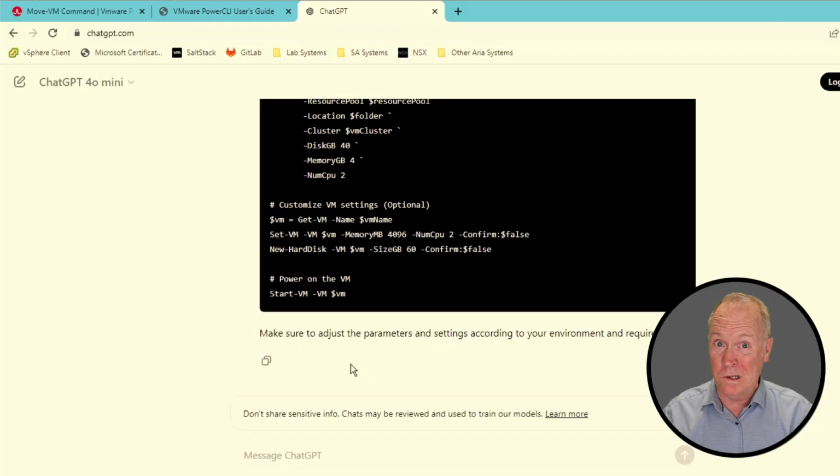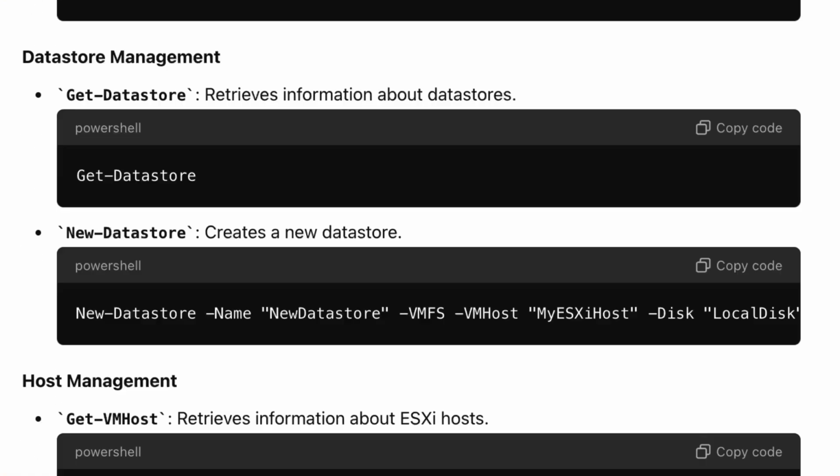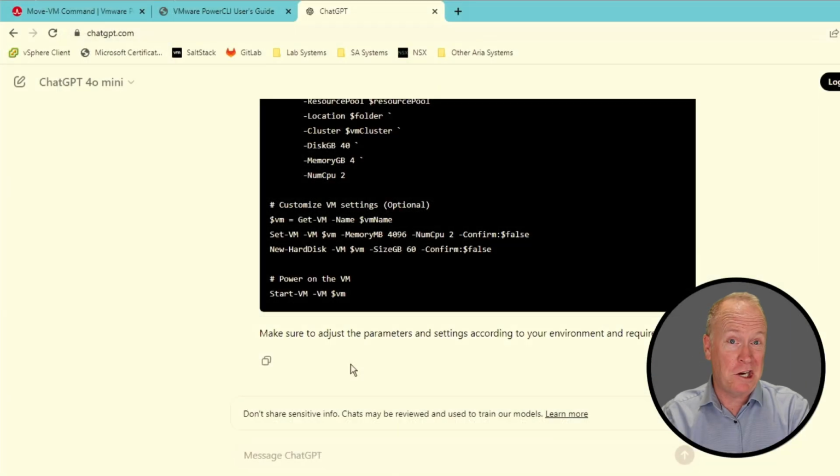But there's one more resource that I'd like to show you, and I will confess that I have actually used this in earlier videos in the series. For example, in earlier parts of this video series, you may have noticed me scroll these examples by on the screen. I use ChatGPT to generate that list. Now, it's not that I don't know the commandlets, it's just that it was a lot faster for me to let ChatGPT create that list for me.